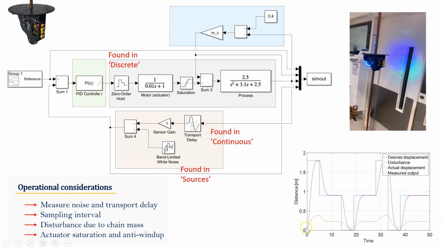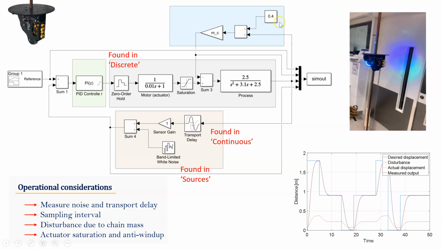And you can see here in terms of the system output, that's your reference, and you can see the disturbance here in the orange, increasing, decreasing, and then decreasing back to where it started as the climber climbs and then descends the pipe, and the disturbance that it's having on the system. And you can see here the actual displacement and measured output are pretty much on top of each other, but the measured output is over the actual displacement, and there's a little bit of noise on that, but we'll run that in a little bit so you can see it a bit better. So that is accounting for the disturbance due to the chain mass.